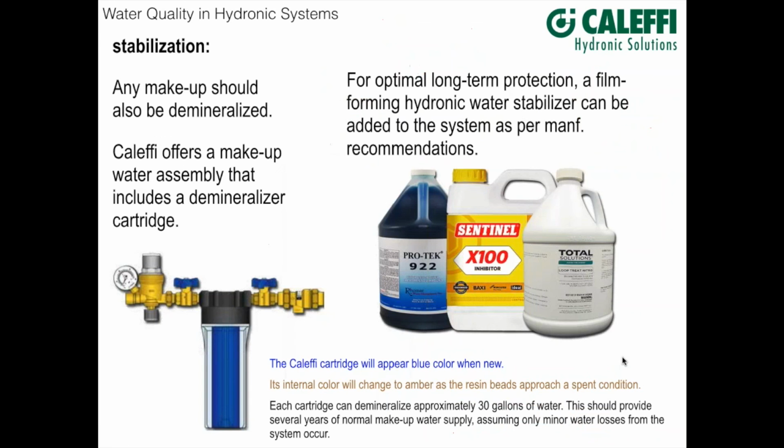And then finally, get to this slide, you might be wondering, well, what do you do next after you've got the system filled with demineralized water and it's been flushed out? Well, we want to make sure that the water stays demineralized, and any hydronic system over time is going to have some minor water loss occurring. So Caleffi does make a small demineralization system that would be incorporated right into the fill train here, where we have a backflow preventer. We have the pressure reducing valve over here, standard components in a makeup system, and in between those we have a cartridge filter.